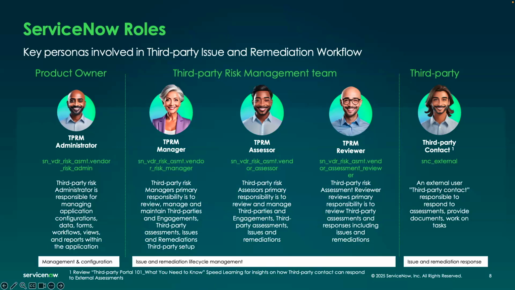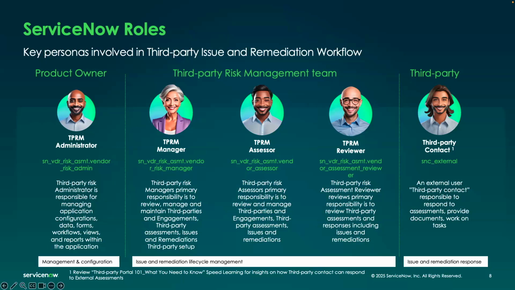Third-party risk reviewers support the third-party and engagement issue and remediation tasks by participating in the evaluation. They assist in reviewing issue resolution and remediation actions and help ensure completeness and accuracy of the issues and remediation activities. Last but not least, third-party contacts, of course, are one of the key user personas who actively take action on issue and remediation tasks when assigned to them. They can identify secondary contacts who would be able to assist the primary contacts in this process. It is a key responsibility of the third-party contact to be engaged and share relevant updates to issues and remediation tasks, eventually closing them out and agreeing an exception if it cannot be resolved with the third-party risk team, thereby helping them to track the issues and remediation status.